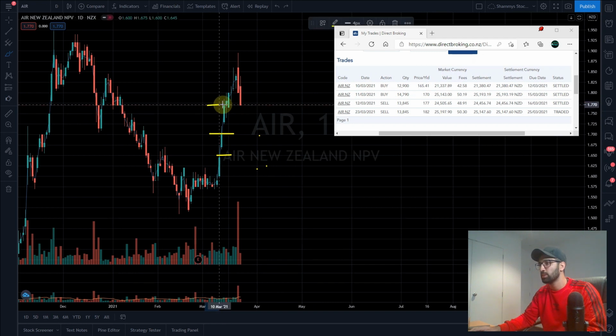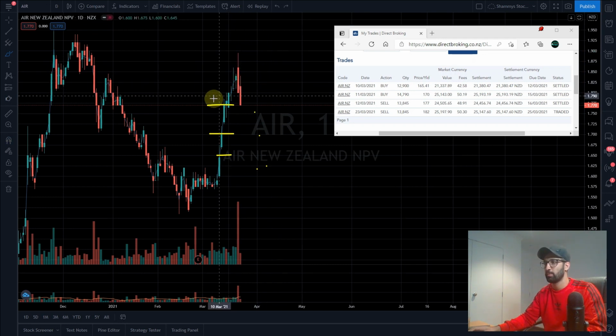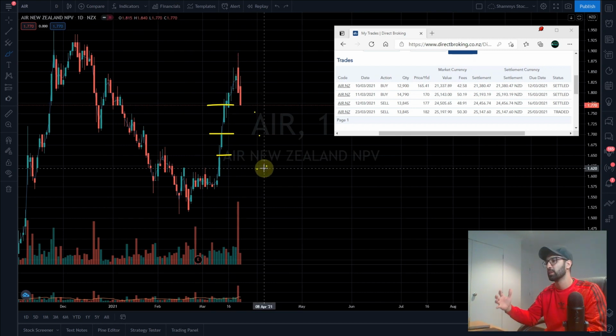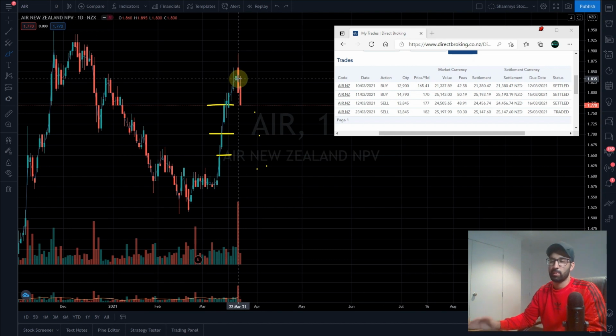Yeah, so I actually did get out around here. I sold off half my shares. So basically I bought here, then I sold off half, and then I let the trend go higher. Then I got out when I saw some topping action. You can see some topping action from these wicks. You see a wick here, a wick here. This just shows you that every time the stock is going up, it's being sold back down. So sellers are present after this long trend. The people that have made their gains want to get out, and so you just know that the trend is over.